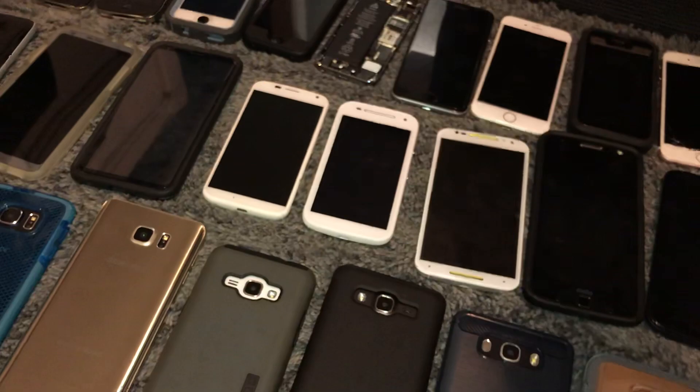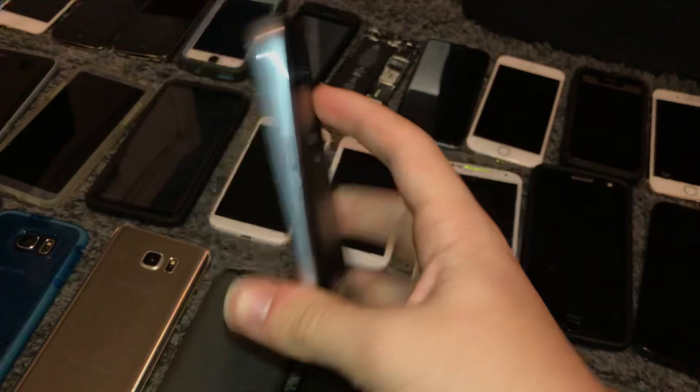We're still on Samsung. This is my Samsung Galaxy Core Prime — got this in the Target bin. I never made a video about it because it's just a Core Prime. It's absolutely mint. The only issue is it's slightly water damaged. I like the gray color over the white one.